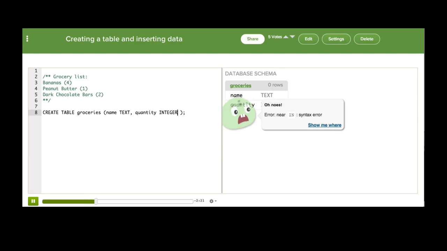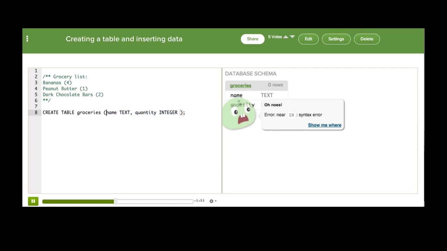That looks pretty good if we're thinking about what data we have in this grocery list, but we're missing something that we need in databases, a unique identifier for each row. We almost always need unique IDs for each row in a database because we need a way to identify rows later when we're updating or deleting them and not be dependent on other columns because those could change. We typically specify this ID column first, so I'm moving my cursor before name.